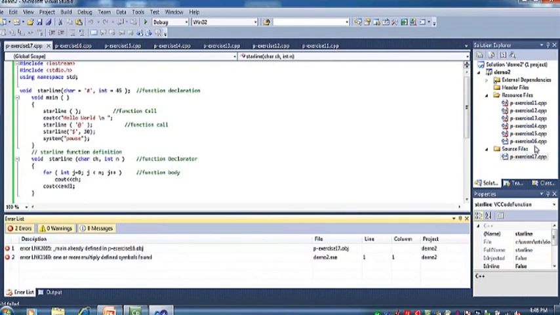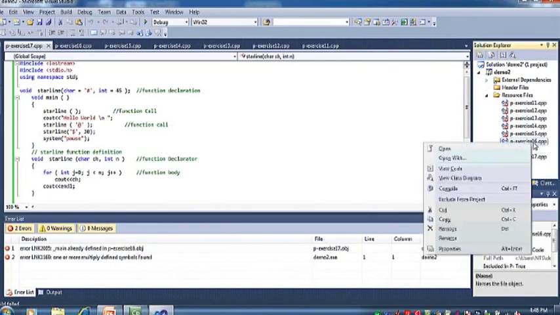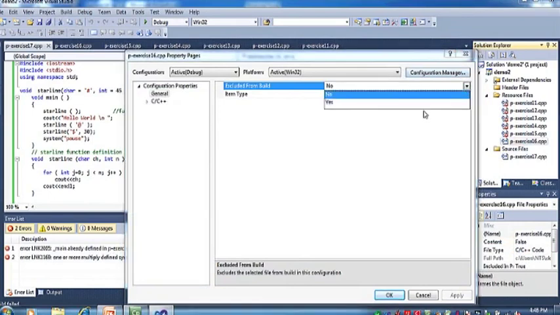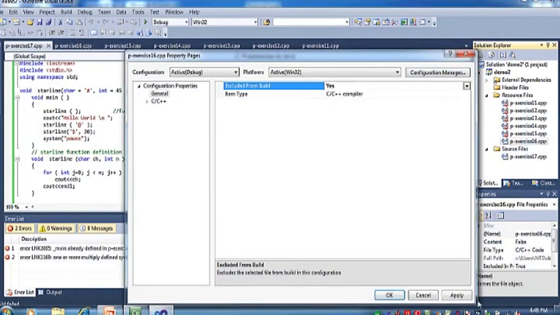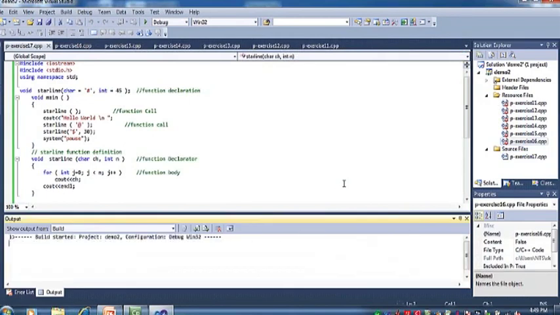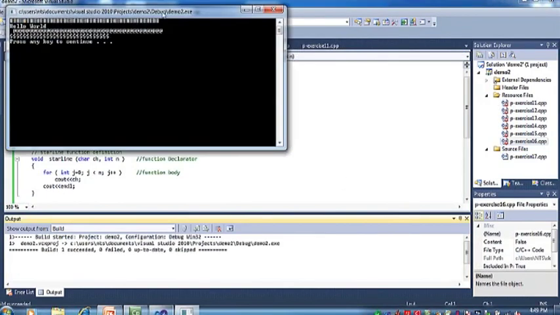16.obj. Yes, right click, properties, exclude it, apply it. Okay. Let it finish the definition, and then we can run it by saying Control F5. Oh, it's working fine. Okay, let us see.